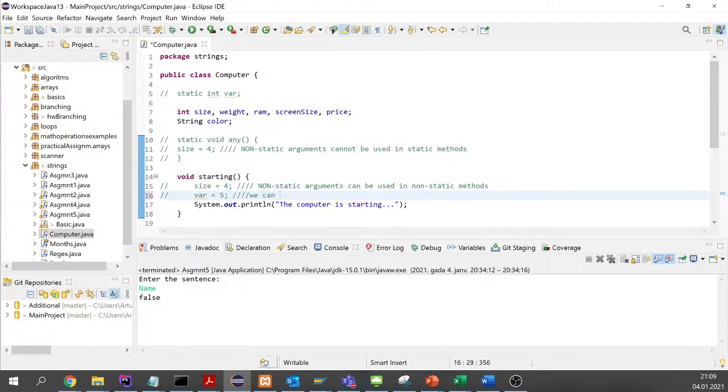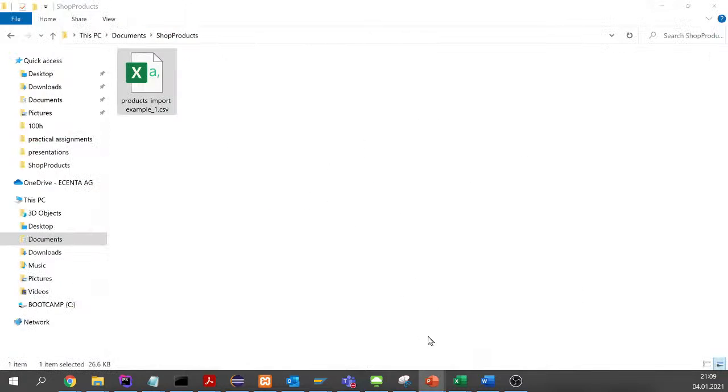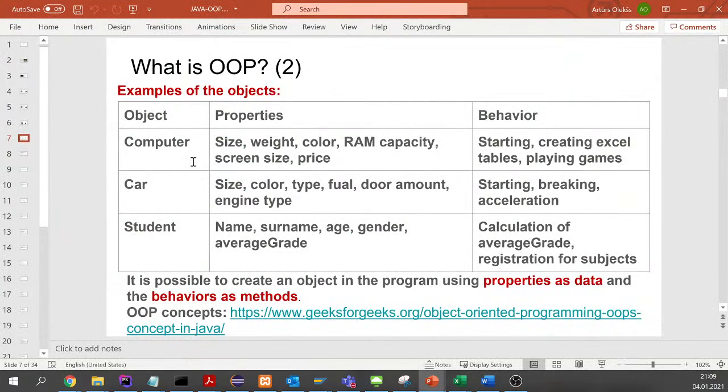And that's just an introduction. So that's basically the object.